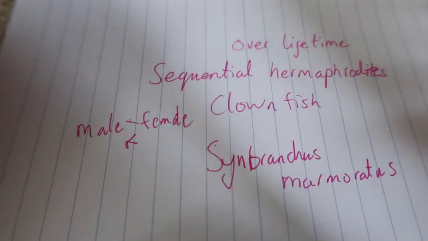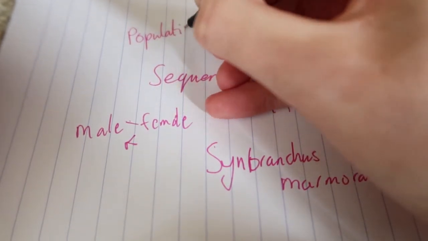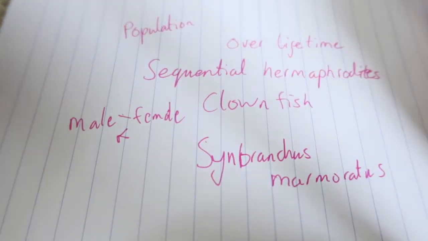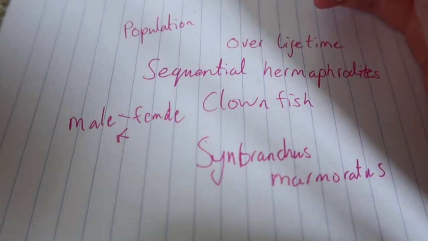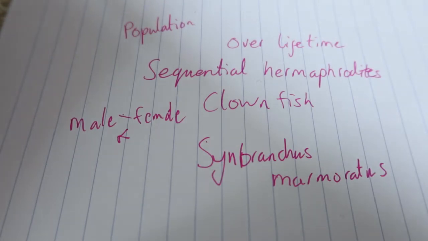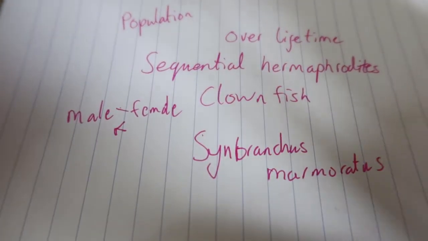They generally do not go back and forth. This could be influenced by population—maybe there's more males or more females. It could be that they've lost the female or lost the male. The corkwing wrasse is a sequential hermaphrodite where females turn to males. Clownfish go the other way around. That is probably the most famous, and there's not that many.